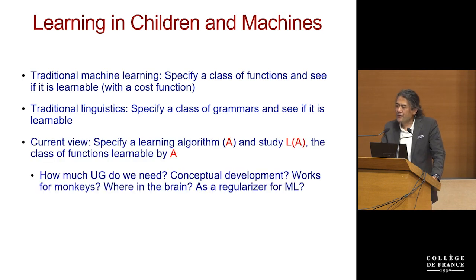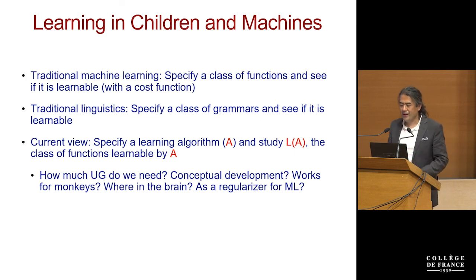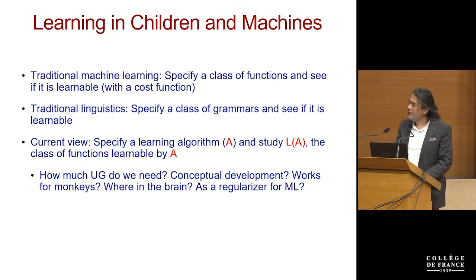I think the new perspective here is actually a little bit similar to deep learning. That is, in deep learning we have an algorithm. We're trying to figure out what it is actually learning. So I think in this case, there's some similarity, that there seems to be an algorithm. If you don't like my equation, try some other equation, right? Seems to be some algorithm. Let's study what is L of A, namely the class of functions that are learnable by this algorithm, rather than worrying about what are the class of functions that are pre-specified for children to learn from.